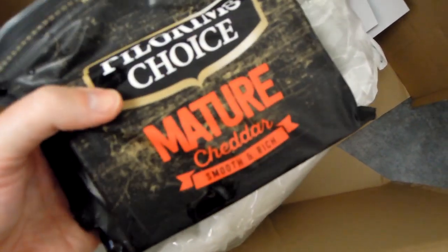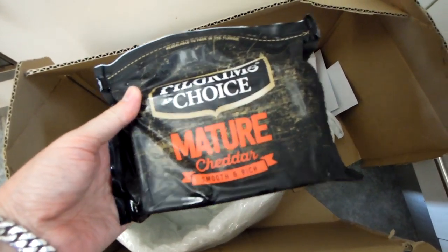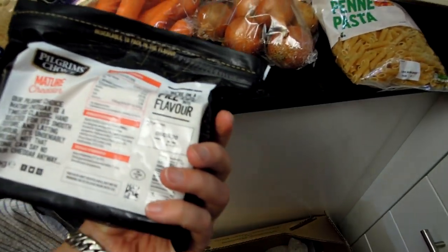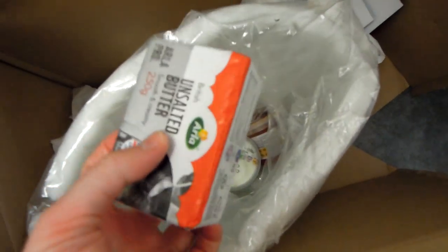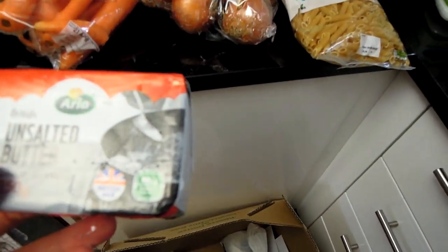Oh, look what we've got. Pilgrim's Choice, mature cheddar cheese. This is a very generous portion of cheese. That's very nice. Wow. Okay, I'm going to put it here. So what else have we got here? Okay, look at this. Unsalted butter. So they've included butter. Gonna be useful for cooking.